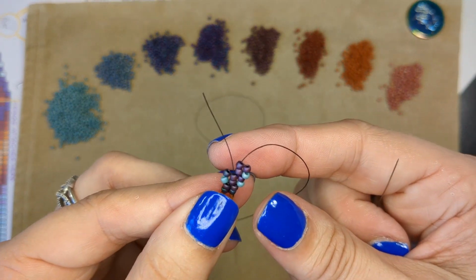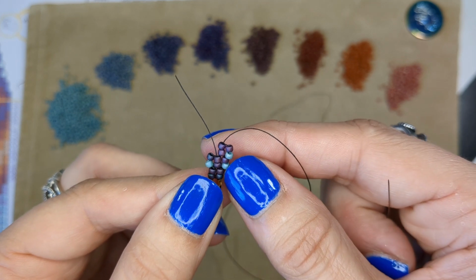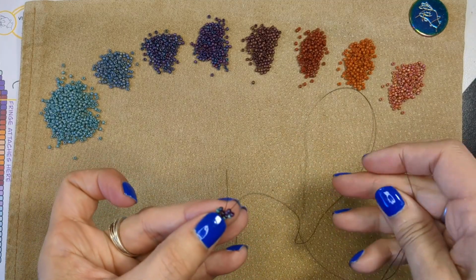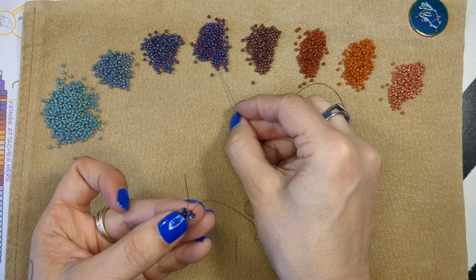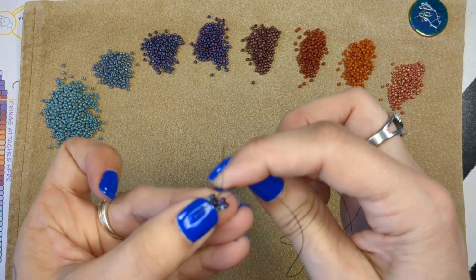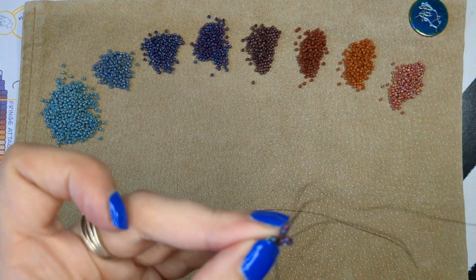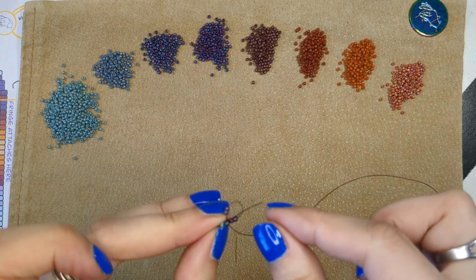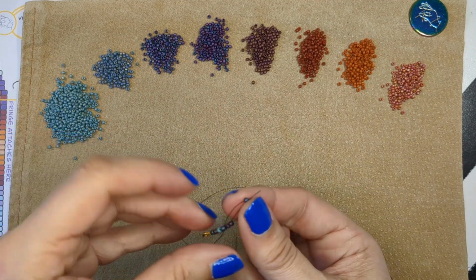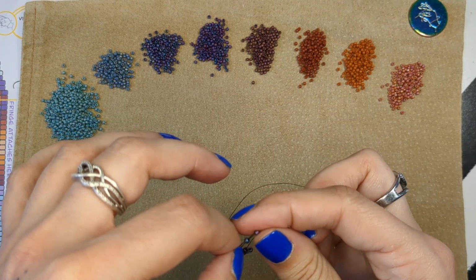And you'll see that the whole idea is you want them to alternate. You want your beads you just added to line up with the split between the beads in the row before. You want them directly over that bridge. So now I'm adding 2. And again, I'm going through the thread bridge, the next one. I want to pop my tail up through these beads to hide it. After this, or maybe the row after that, I'll cut the tail off.